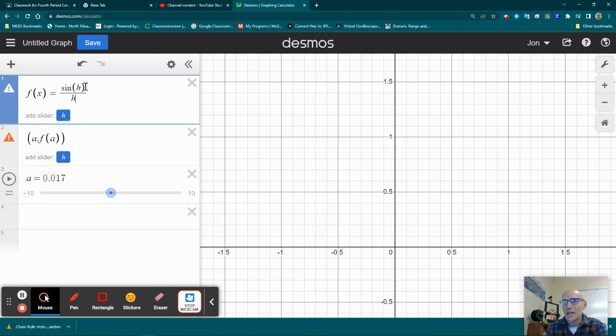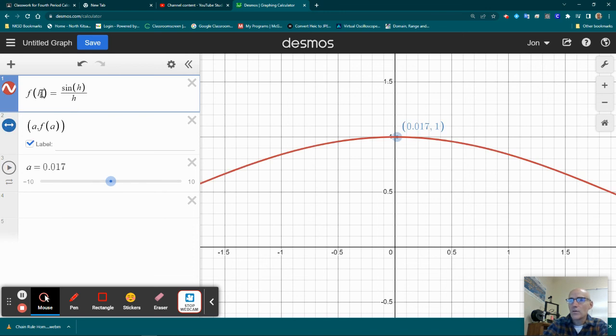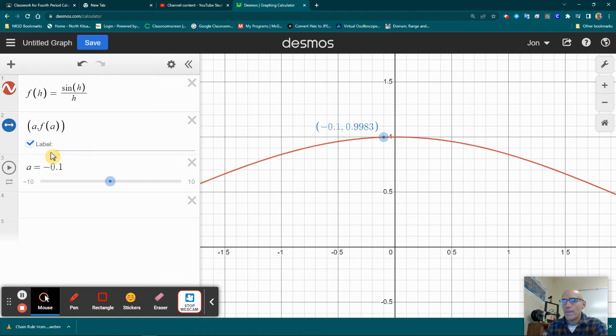See, it's thinking it's a slider. You see that? I don't really want it to be a slider. I want it to be a variable or something I can change. Well, let's just try a little bit harder here. Perfect. So if I define it as f of h, it'll use h no problem as my variable. And you can see now, maybe it's a little bit clear that we're investigating as h gets really close to 0. I know it says a down here, but we're plugging a in for h, okay?